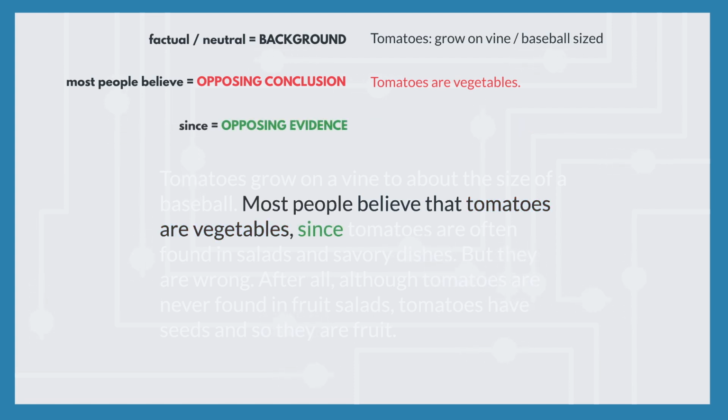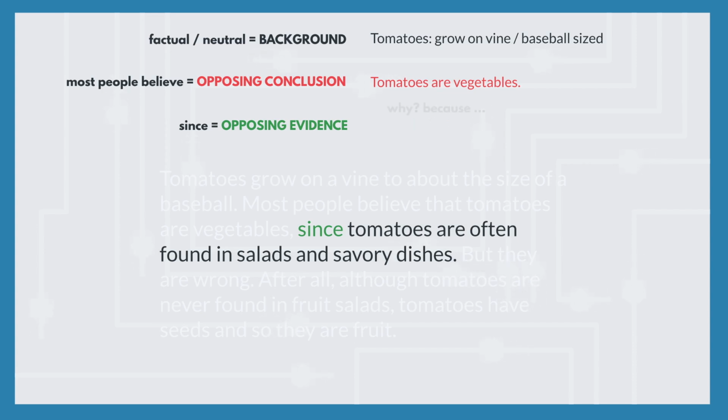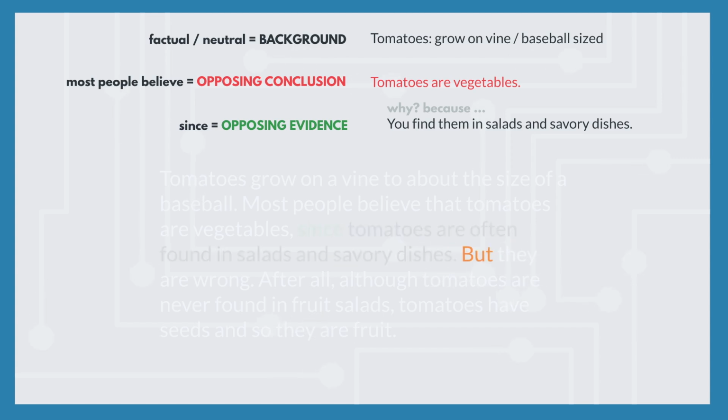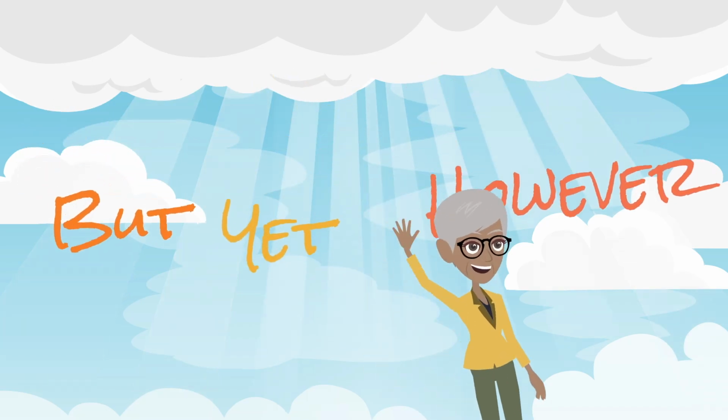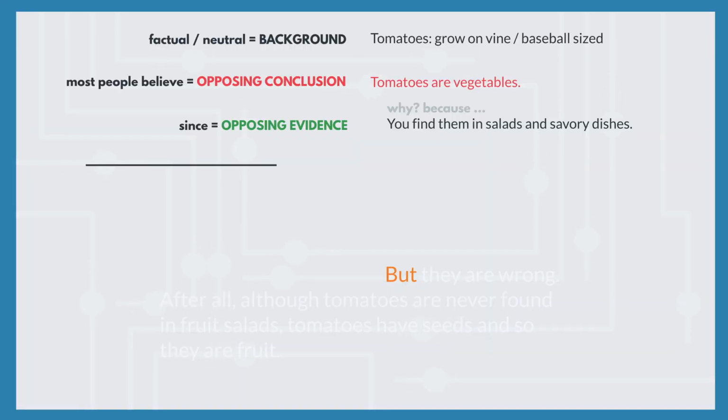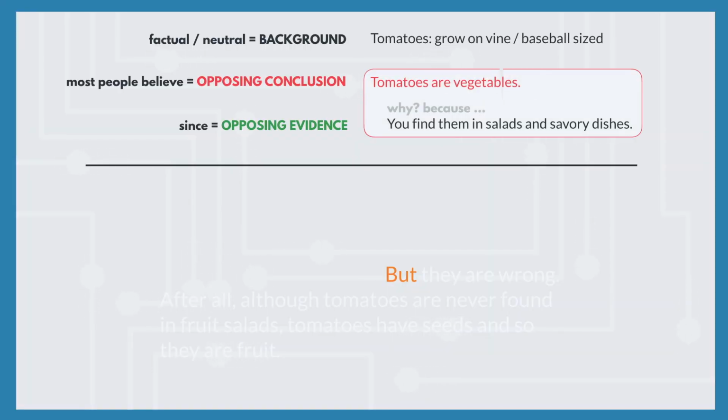First, I get the opponent's premise. Why should we believe tomatoes are vegetables? Well, because you put them in salads and savory dishes. Okay, so there is a little mini argument that the opponent is making. And there's that magical pivot. Hello, author. How was heaven, Mary Poppins? That is sort of the restart button where you're like, okay, here comes the argument, but in what order?